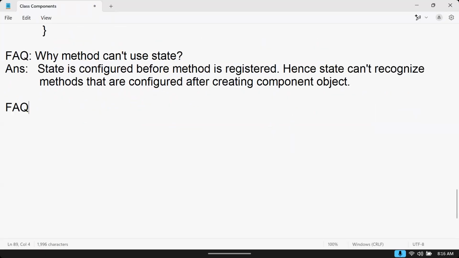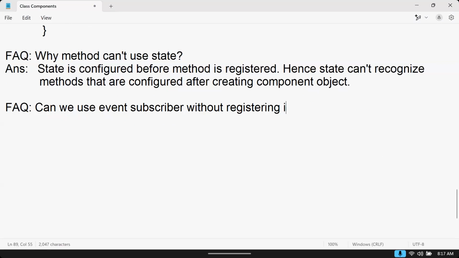So here another question is: can we use an event subscriber without registering inside the constructor?